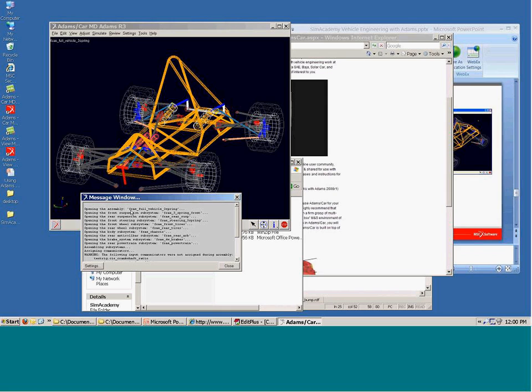Now if you see, the assembly now consists of multiple subsystems: front and rear suspension, steering, front wheels, body, anti-roll bar, brake system, powertrain, etc.